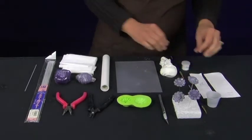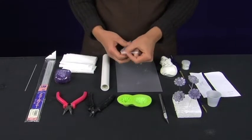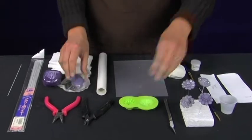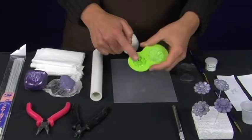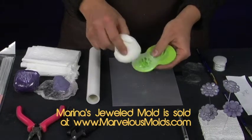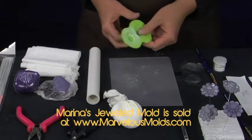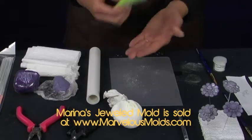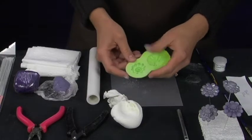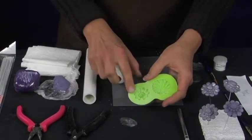Okay, so let's go ahead and get started. I am going to use some of my gray fondant. The first thing I'm going to do is cornstarch the mold. So just take your Pounce and put some cornstarch in your mold. That's a lot of cornstarch, so what I like to do is tap the mold and get the excess out. The only thing that you really need is a nice thin layer of cornstarch in your mold.